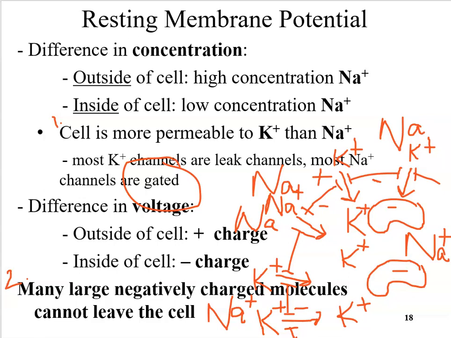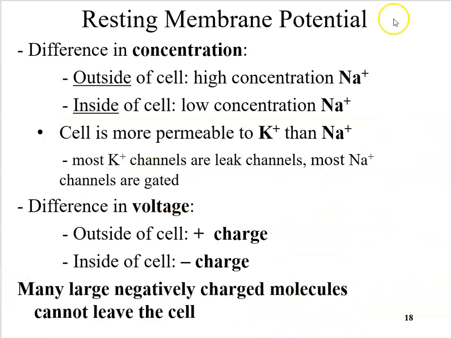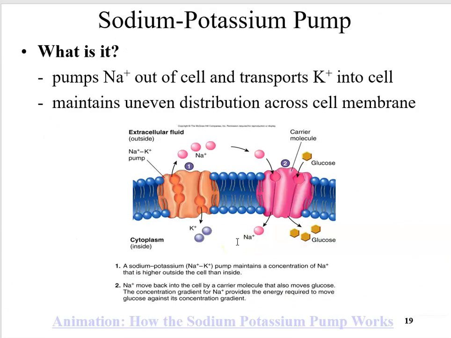So these two factors are important, but without something to help out, they are unable to maintain the resting membrane potential all on their own, and the cell would lose that polarization, lose that off switch, be unable to be stimulated. So what is it? What is going to help the cell maintain resting membrane potential? It is the sodium-potassium pump.